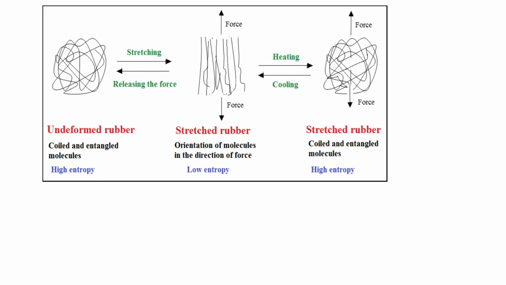To answer this question, first we need to understand the morphology of stressed and unstressed elastomer or rubber. Rubber is an amorphous polymer with randomly coiled chains. Due to random orientation of chains, rubber possesses high entropy. When force is applied on rubber, the chains start to uncoil and straighten up. Due to straightening, polymer chains come close to each other and form crystals. Since crystallization happens on application of stress, this type of crystallization is known as stress-induced crystallization.